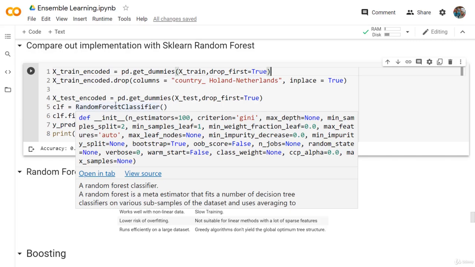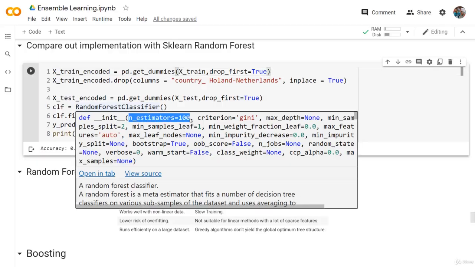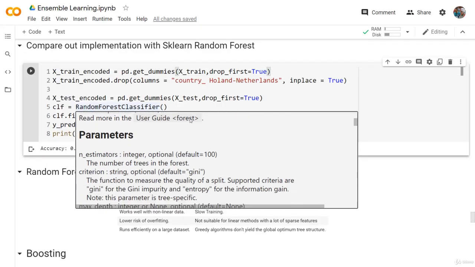Welcome back. So let's discuss the different hyperparameters we have for the random forest. First, we have the number of estimators, and we discussed this before. We said that this is the number of trees in the forest, right? And then the criterion, this is the same criterion for the decision tree. So we have the Gini or the entropy, okay?